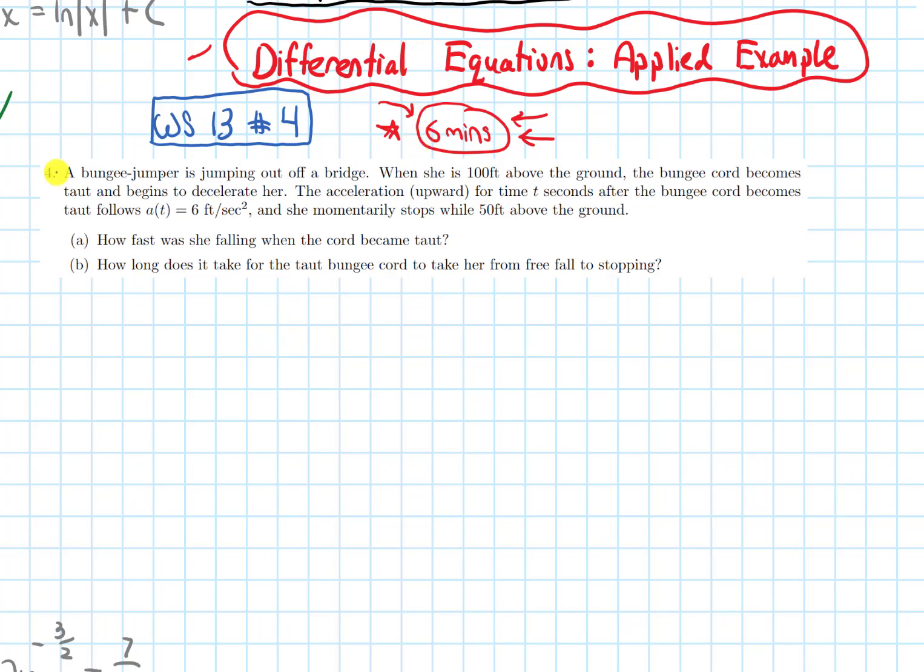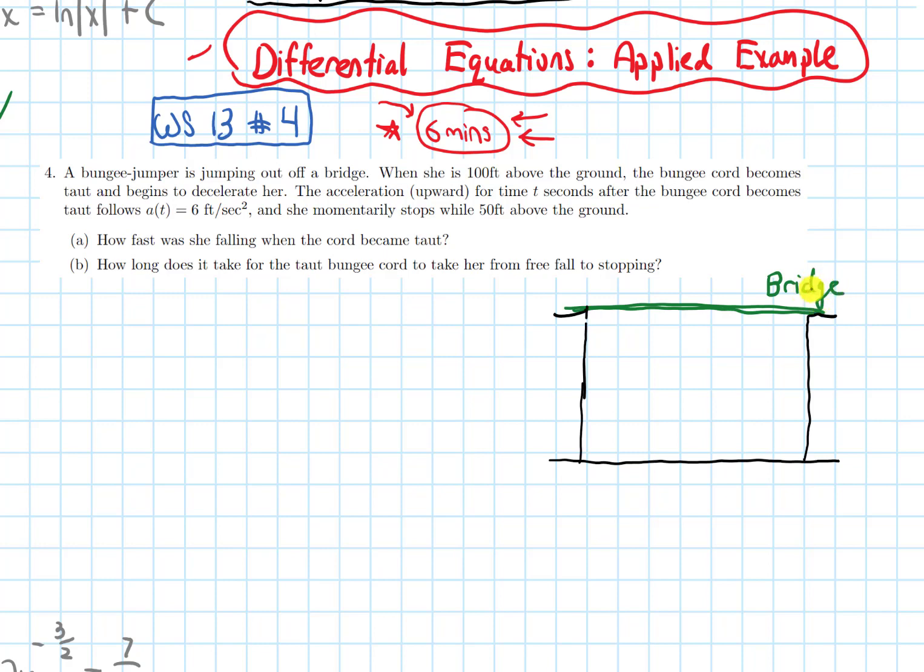So I think for this problem it would be helpful to draw a picture. In the scenario we have the ground, and then it talks about some bridge. So maybe I'll draw 2 cliffs, a cliff here and a cliff here, and a line for a bridge connecting them. And from that bridge, we have this person who is attached to a bungee cord, who's going to jump off.